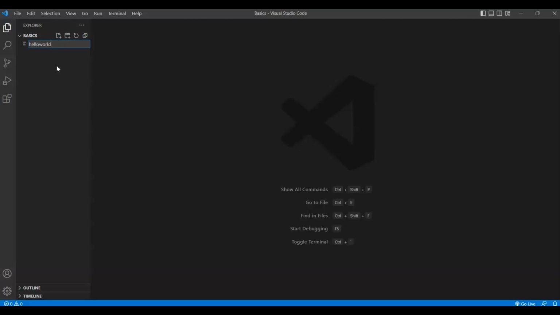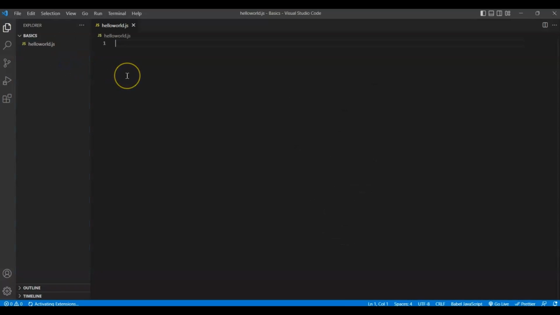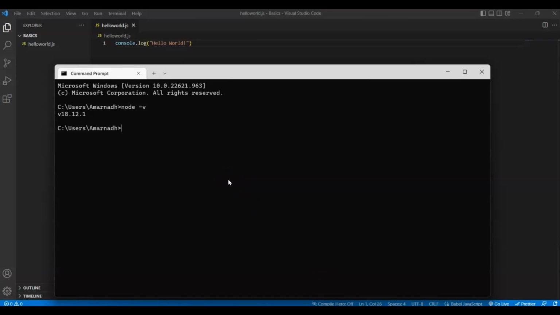Just like every other program out there, let's start with a hello program here. Let's write the statement to print a message: console.log hello world, and let's run this in the command prompt. It will be good if you know some cd commands, make directory commands, pwd. Pretty much we only use cd.